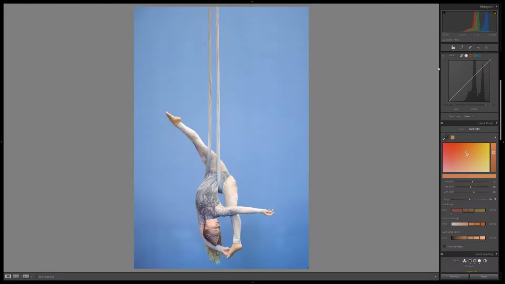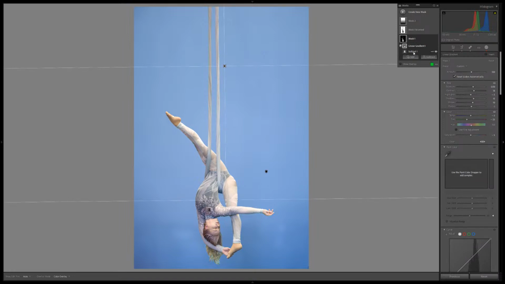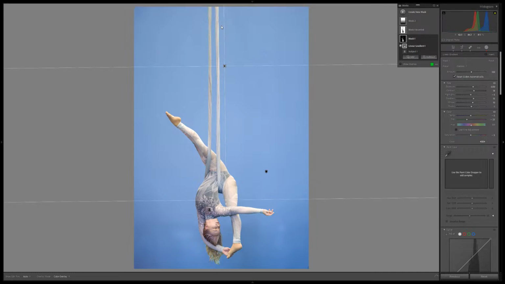But something else to remember, and I did it on this one, is that you can actually use the subject and a linear gradient. So when I hit subject on here, the entire ropes, the silks, and the body got selected. And by doing a linear gradient, I used that to subtract down to keep it darker, because I brightened her up, but I wanted the silks to be a negative gradient so that they were darker than her.